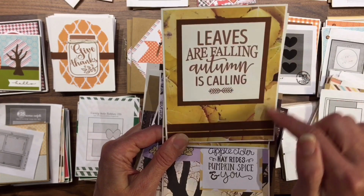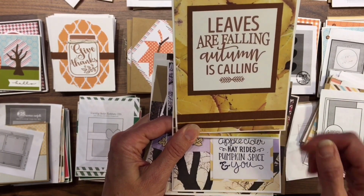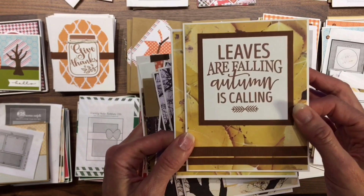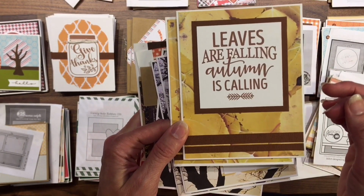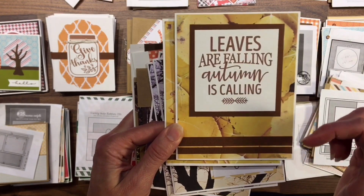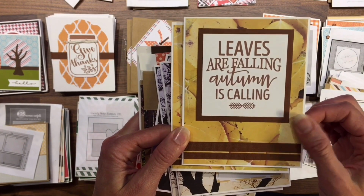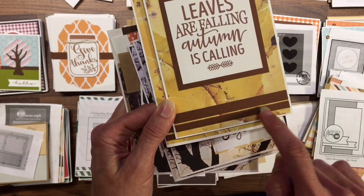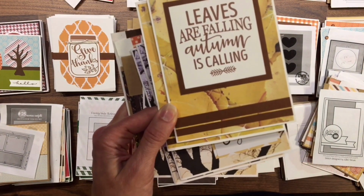I had a couple pieces that were big enough to do a full A2 size card mat, so 4 1/4, 4 1/8 by 5 3/8, and made my mat out of that, and then just backed my leaves are falling sentiment on some brown cardstock, and then did two different size strips of brown down here just to break that up.